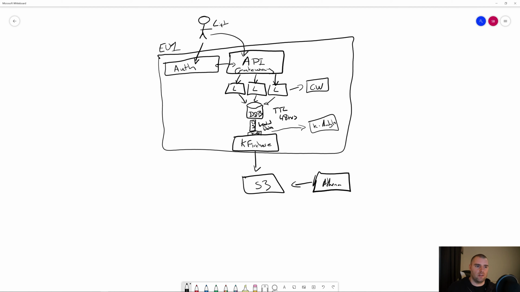But if we've got just a small set of alerts and we don't really know what they are, we can start off with something like CloudWatch metrics and alarms and trigger workflows based off of those. So that's quite a simple option for now, whereas Kinesis Analytics is, again, a lot more code that we're going to need to write, because we need Java for, I think it's Apache Airflow that's underneath.